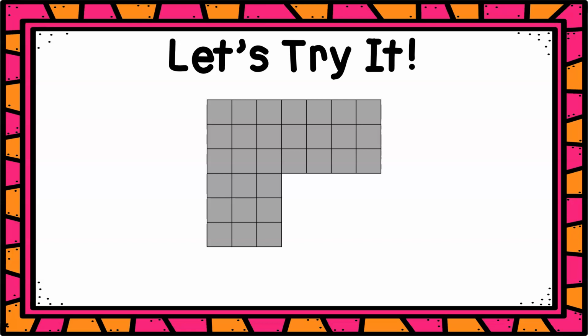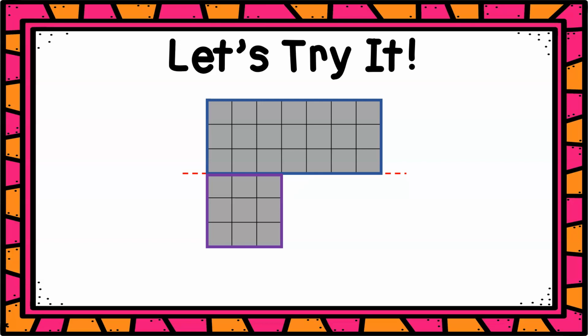Let's practice together to see what this looks like. I'm going to draw that line to break it up into two smaller rectangles like we talked about. That's where I want to break it up. I am going to outline the two rectangles in different colors on this example so that we can easily look at the two separate pieces and really understand this process. The first rectangle we will look at is outlined in blue, and the second rectangle we will look at is outlined in purple.